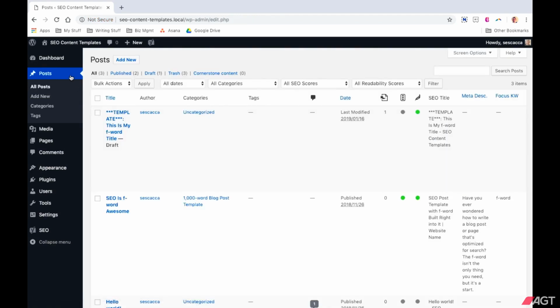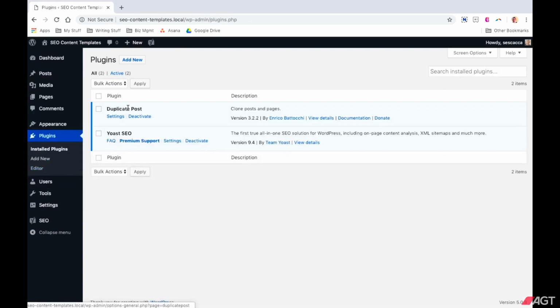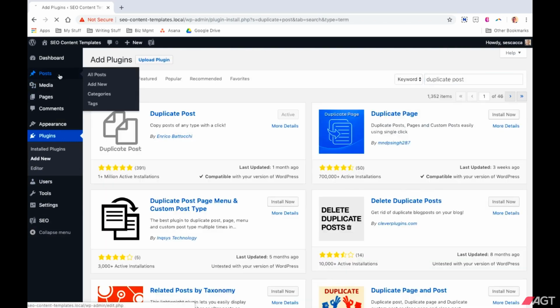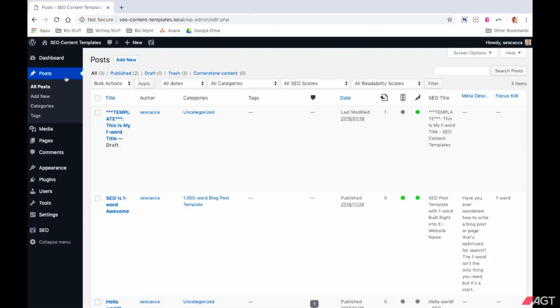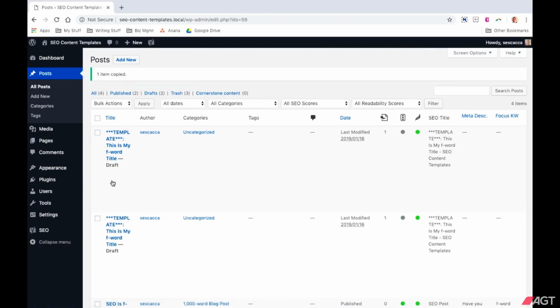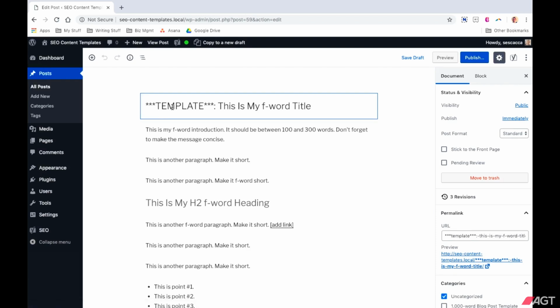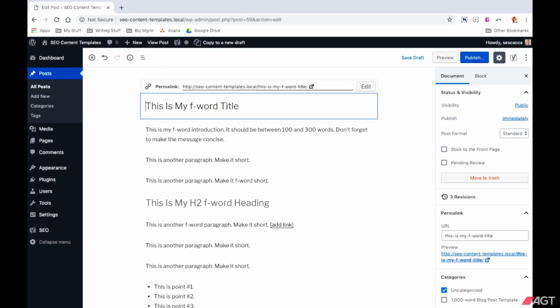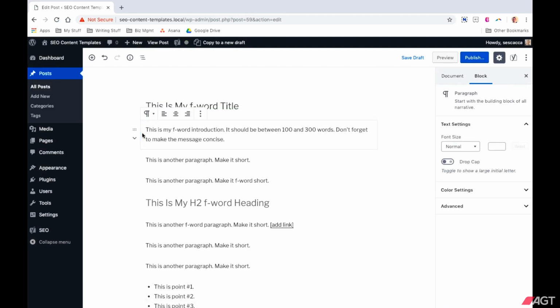So what we're going to do is we're going to install a new plugin called Duplicate Post. So go back to where your template is. You don't want to open it up. What you want to do is hover over it and click on Clone. And that's it. That's as easy as it gets. You have instantly cloned your template so that this can remain intact. So go ahead into your new post. And the first thing you want to do is obviously change the title just so that it doesn't get confusing with the template. So I'm going to do that. And then it's time to write.